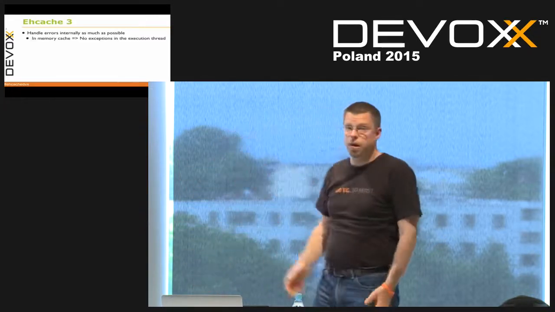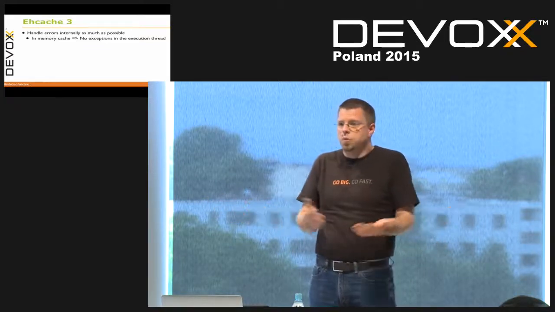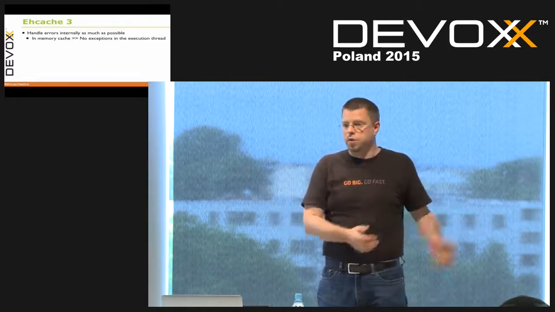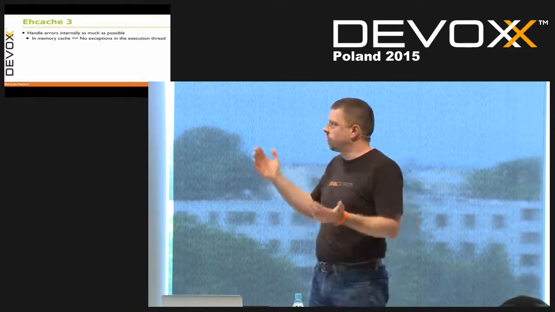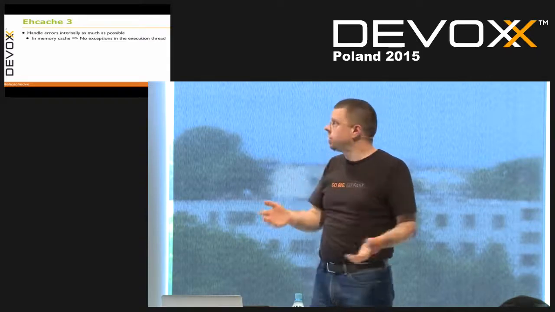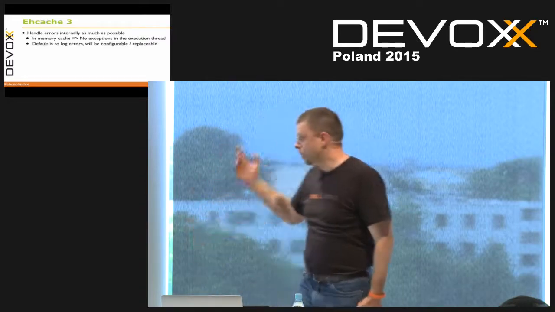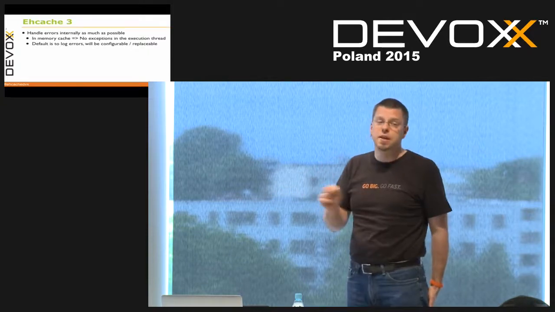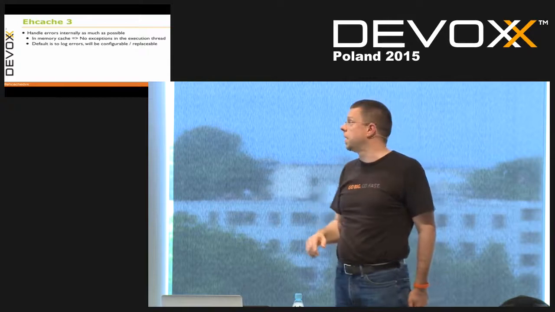So for example, in memory, there should not be any problem because if it's a pure in-memory cache, when you stop the VM, nothing is left. When you start the VM again, even if the classes that you put in the cache have changed, since we're not getting them from a different source, there is no reason we should have exceptions. And so what we will default to is logging, because you or your operations team might still be interested in the fact that the cache is no longer working, because this may have a performance impact on your application.